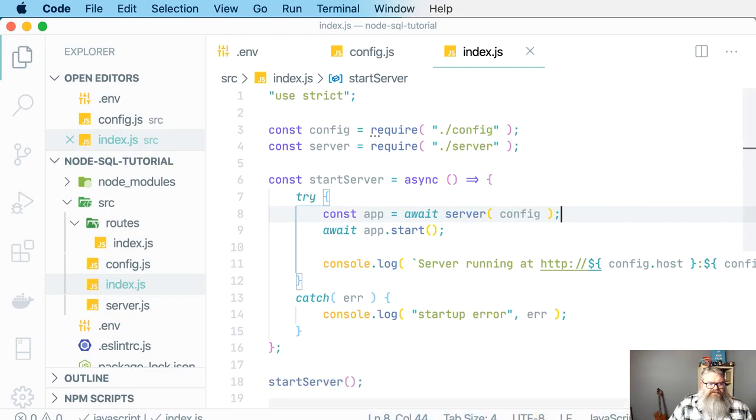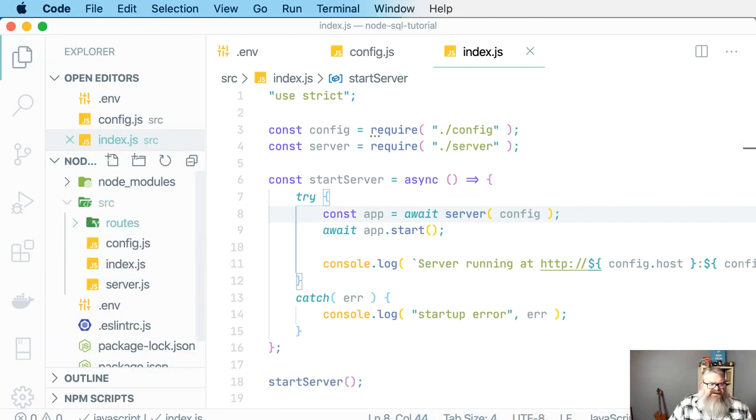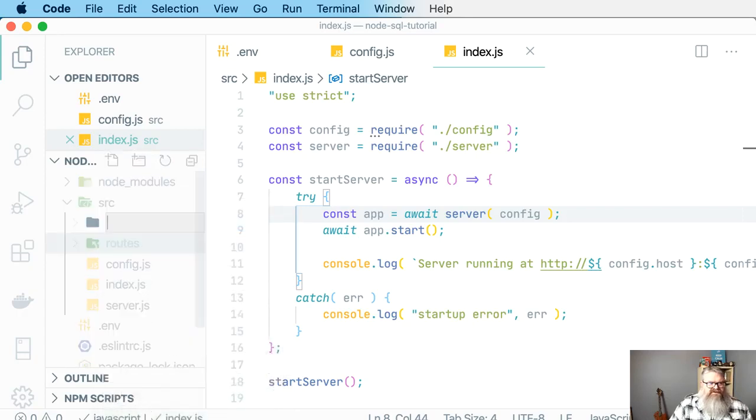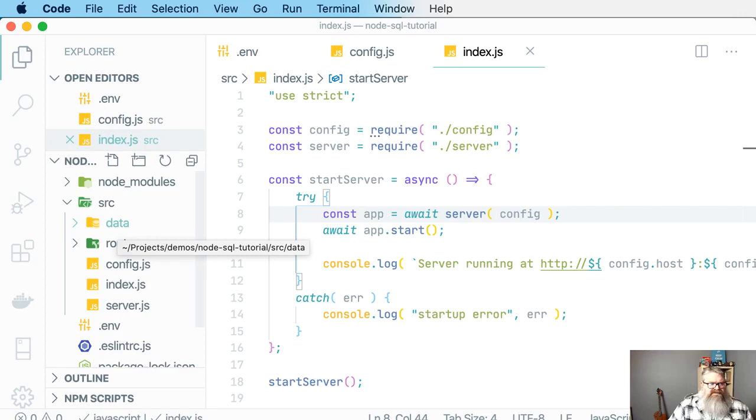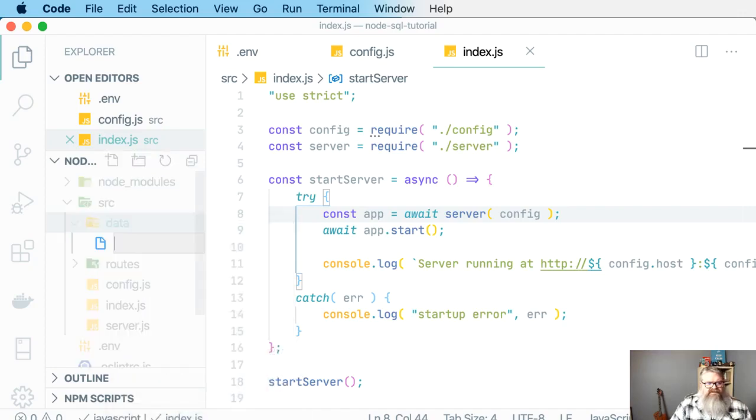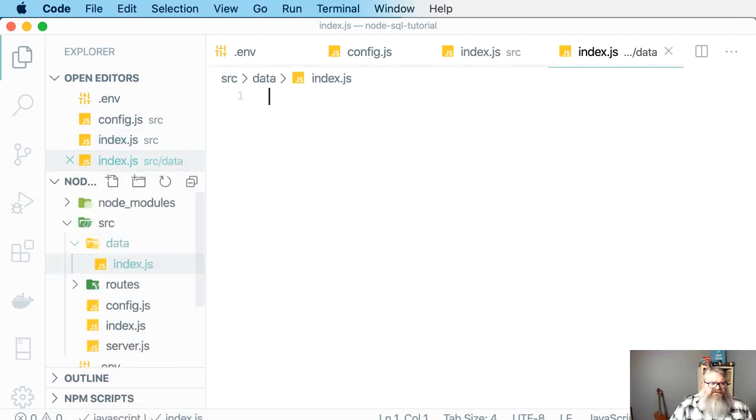Now back to the project, we're going to add our data access layer. So under source, let's create a new folder named data. And under data, create a new file for index.js. Creating connections to SQL Server is a relatively expensive operation.